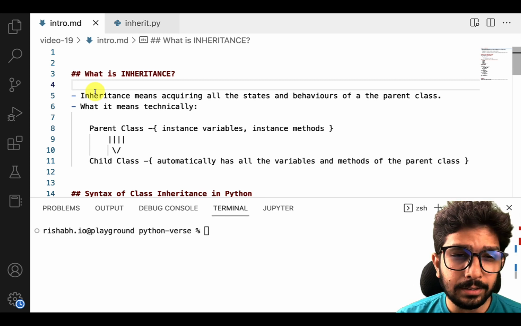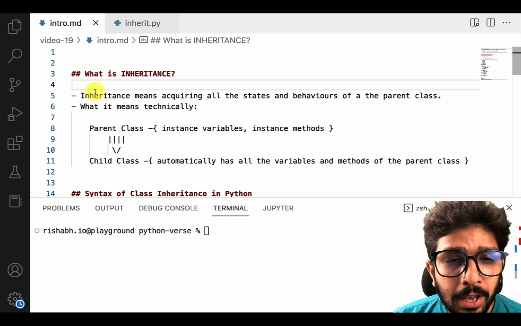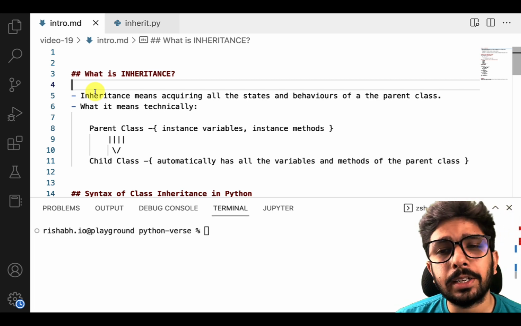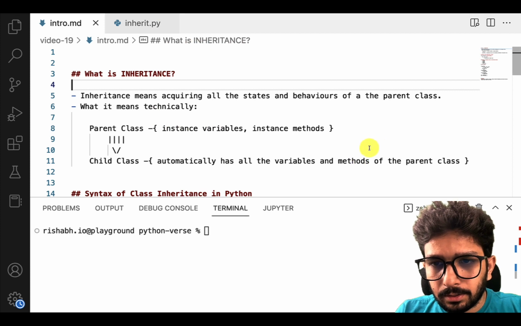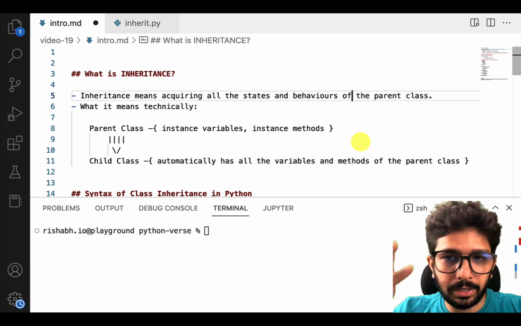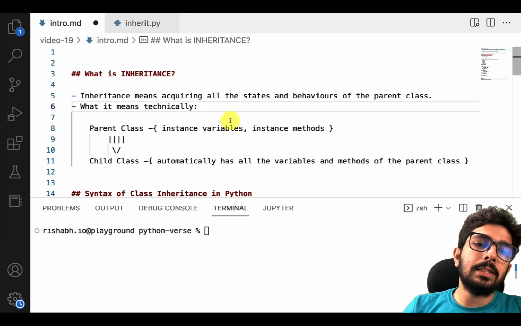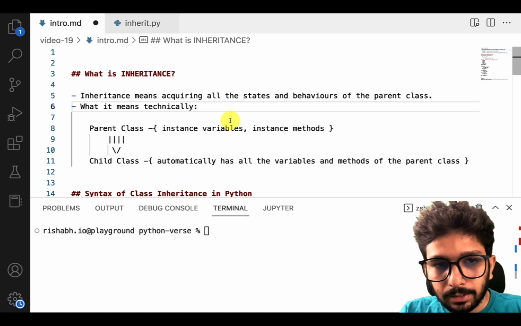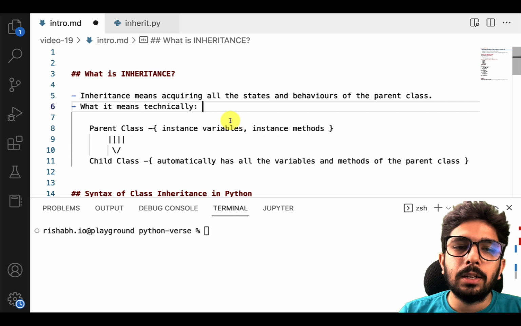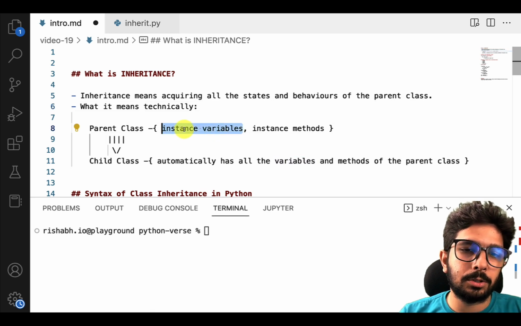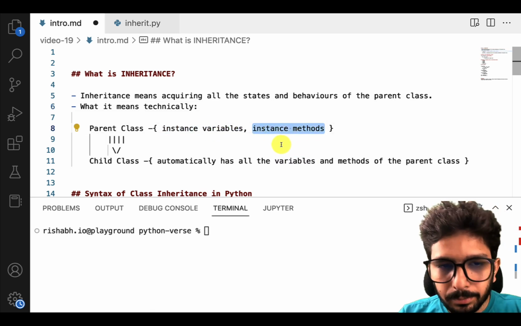By definition, inheritance means acquiring all the states and behaviors of a parent class. Now what it means technically: let's say there's a parent class and it has some state and some behaviors, which are stored in instance variables and instance methods.